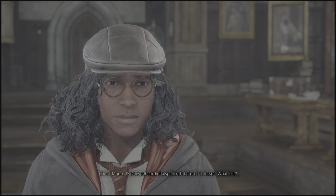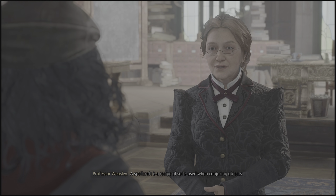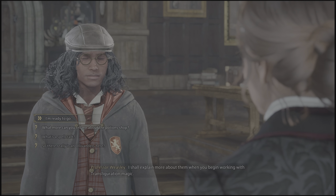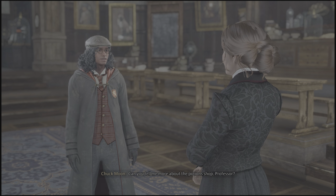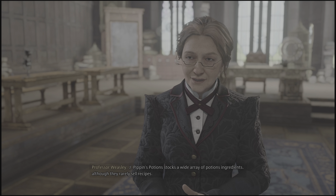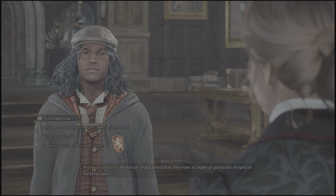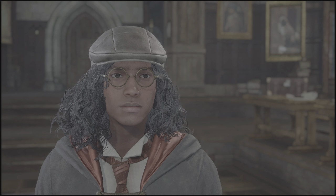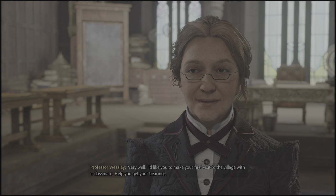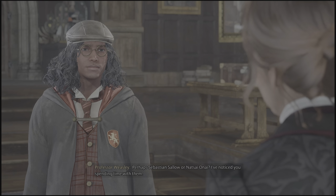I've never heard of a spellcraft before, Professor. What is it? A spellcraft is a recipe of sorts used when conjuring objects. I shall explain more about them when you begin working with transfiguration magic. Can you tell me more about the potions shop, Professor? J. Pippin's Potions stocks a wide array of potions ingredients, although they rarely sell recipes. Professor Sharp asked that they have a couple of particular recipes on hand for you. I'm eager to get to Hogsmeade. Very well. I'd like you to make your first visit to the village with a classmate. Help you get your bearings. Perhaps Sebastian Sallow or Natsai Oni. I've noticed you spending time with them.